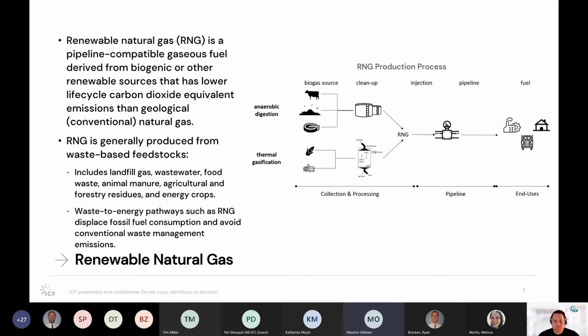And I'll just note that for all of these feedstocks, and we'll get into a little bit more detail later on, we generally approach it from a pretty conservative point of view, around the overall biomass potential. And there's also the input and the data that we use to estimate it, that there are limiting constraints around overall biomass availability.